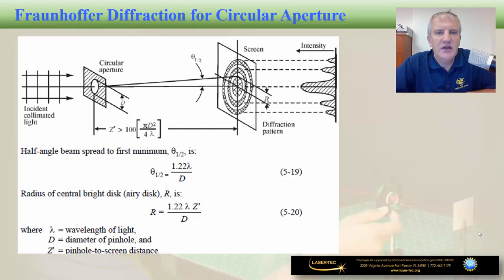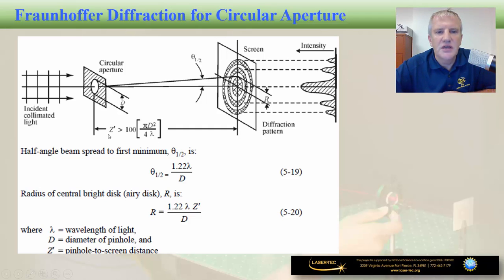Here we have a diffraction that's been created through the circular aperture. As you can see on the left-hand side, again, we have a source, and then we have a diffraction aperture here that consists of a circular hole or so-called pinhole of a specific diameter. And then in the back, we have a screen where you can observe a very distinct type of diffraction pattern that consists of this center disk, so-called Airy disk, and then multiple annular bright rings that are separated by the dark rings. This pattern is also considered a Fraunhofer diffraction pattern.